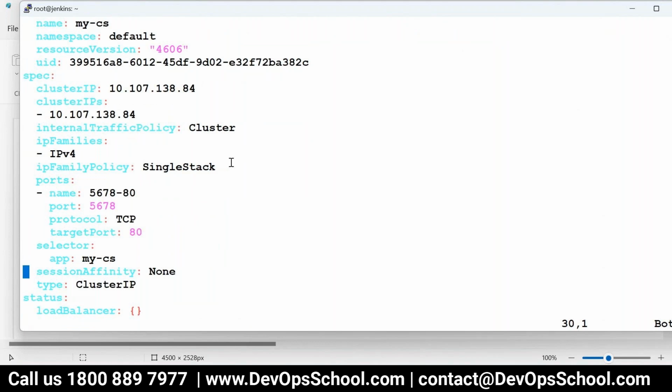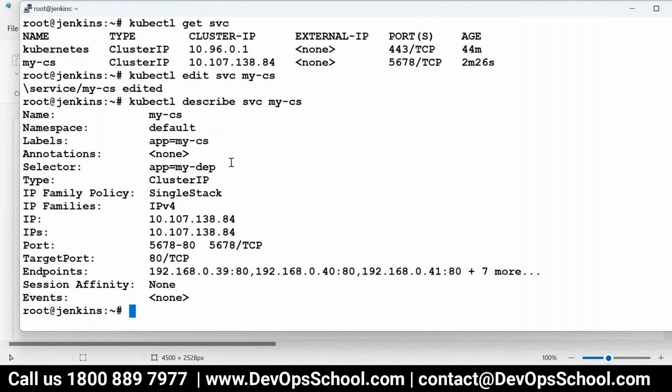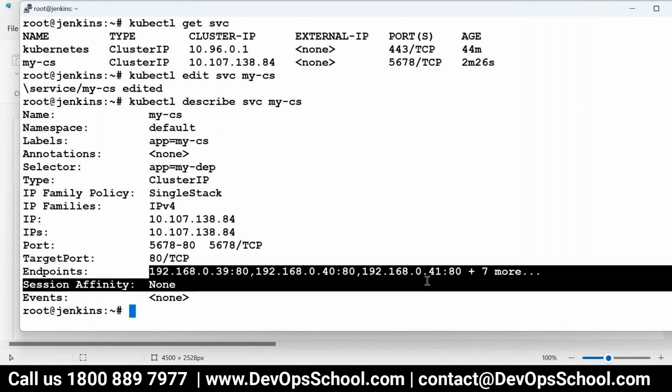Here it is, and what is this? mydep. I'll just modify it and you see the magic. Describe the service. See that suddenly 10 pods have come. Understood? First you create a service, then match the labels in the selector section, and then it automatically starts load balancing. Make sense? Okay.